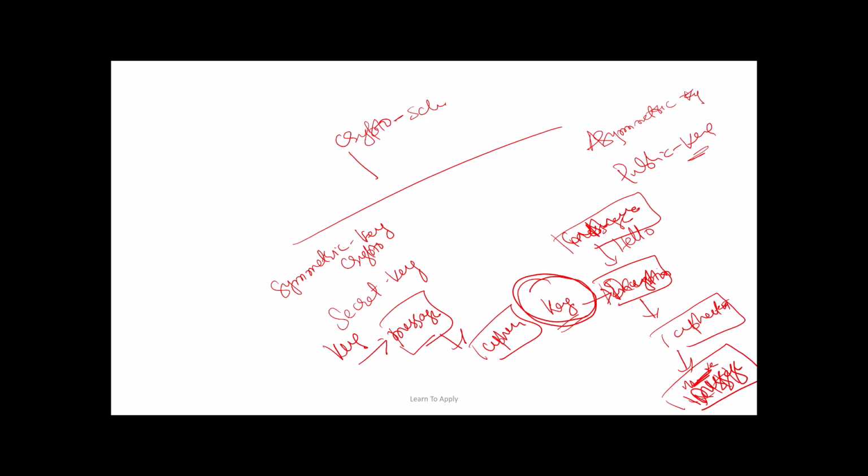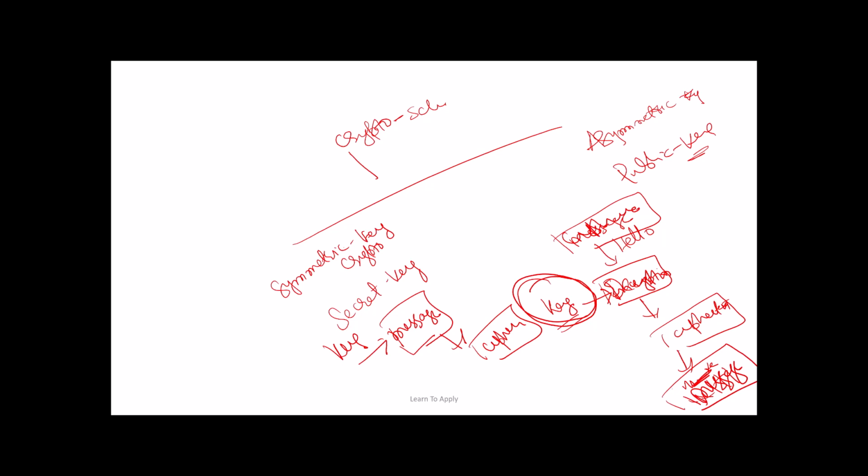There are multiple ways of achieving that. Either we could physically go there and hand over the key written in any form, on a plain paper, or something in any form. But that's not convenient. So it was challenging to use symmetric key encryption before the advent of the asymmetric one.